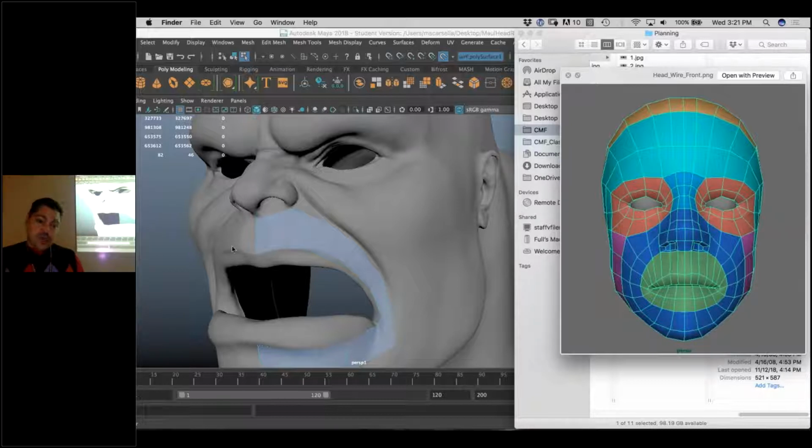Up here, we know that this should bulge out a little bit. It rounds. You can see it right here as the gums push on that upper lip. Well, from here to here, I don't have anything to round it, so I would need an extra one, right? Also, we're going to need a little bit of support from the bottom of the nose. So I'm going to drop in an extra one right there. So once I build a basic loop structure like this, I can just drop in edges as needed to hold certain shapes or support deformation or anything like that.